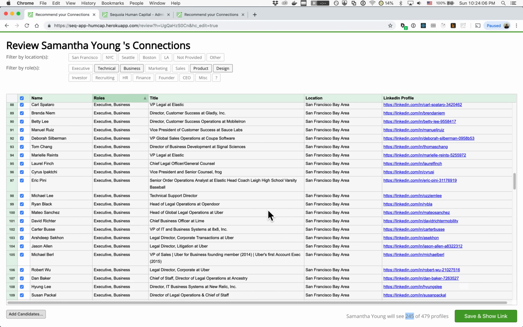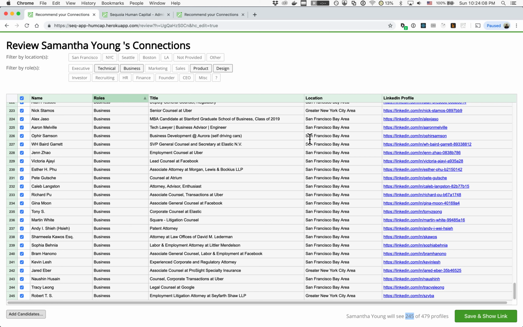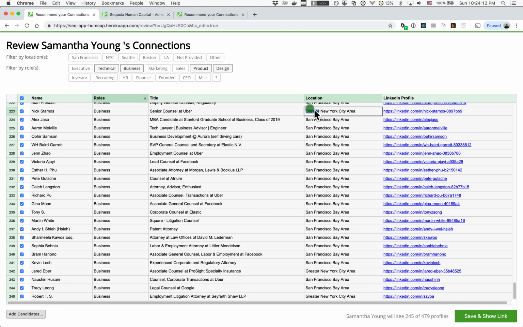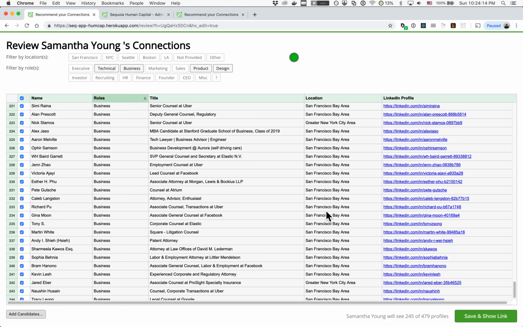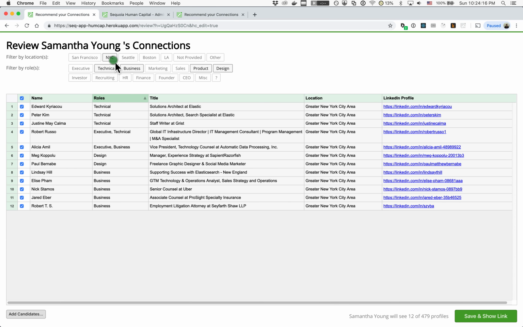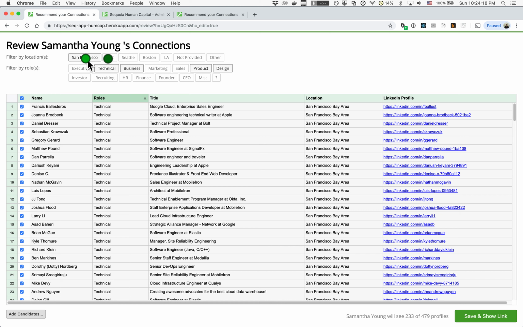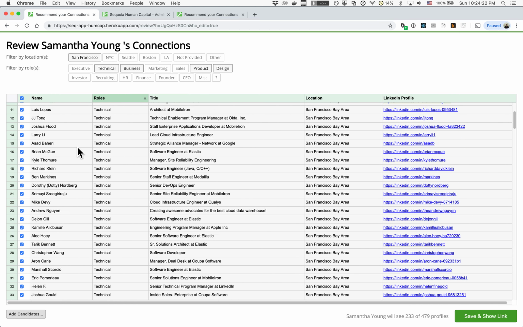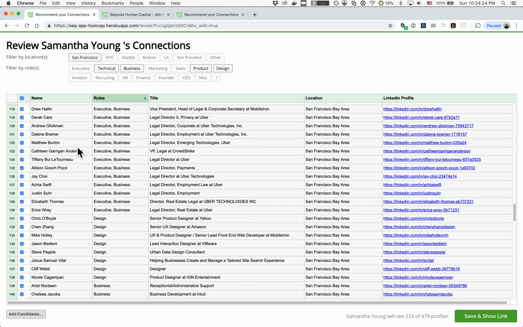I also used the filters that were available on LinkedIn to filter to just San Francisco and New York. But maybe now I'm having second thoughts and we can filter it down to just the San Francisco folks. And then once I've got the general set of people that I want to send her, I can filter it down even further using these checkboxes here on the left. So we can say, actually, all these people who are legal directors we're not interested in.